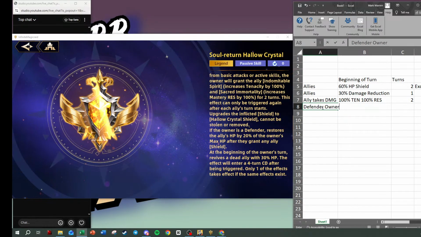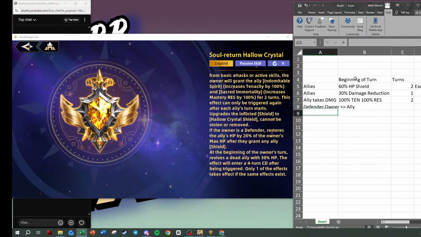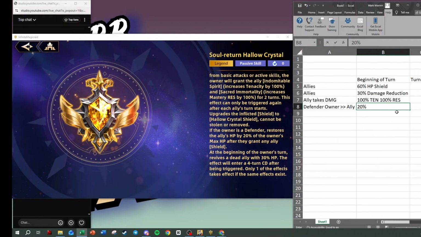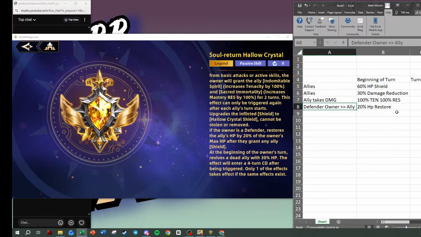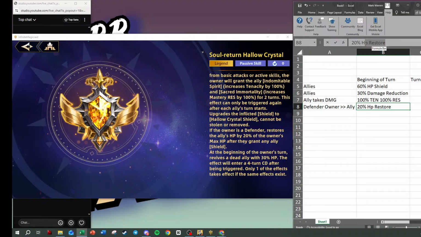So it's a defender owner, grants the ally 20% HP restore. Let's call it just HP and then heal.